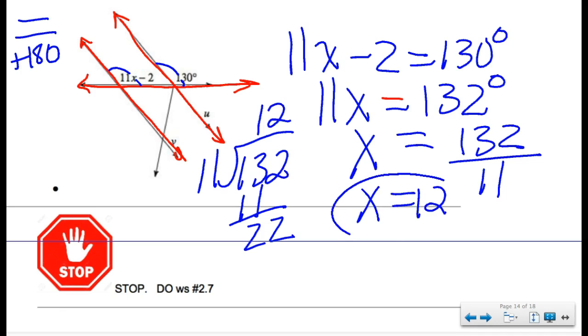And if that's all we're going to do, we say x equals 12. But suppose you were asked, what's this angle measure right here? Well, this one's 130. This one's 130. The one across from it's 130. The one next to it adds up to 180 with it. So we'd be able to do all of those. So we're done.